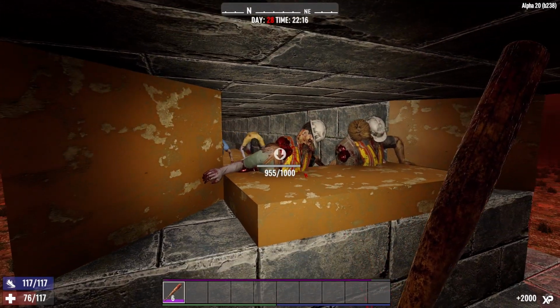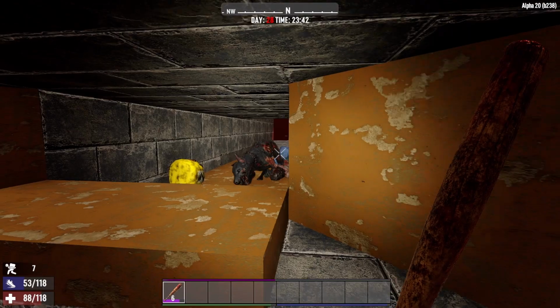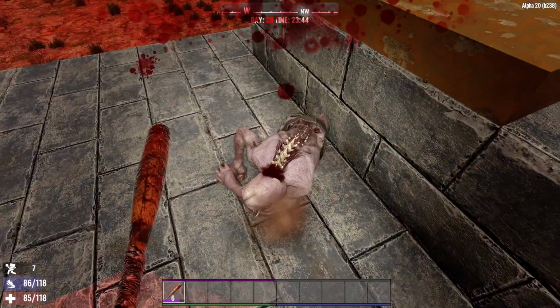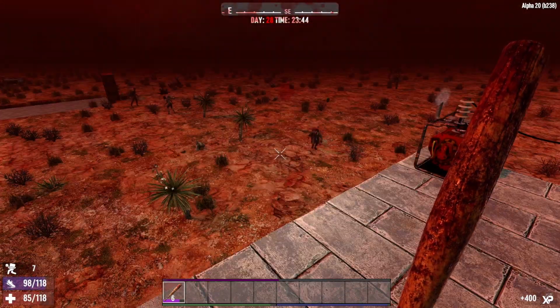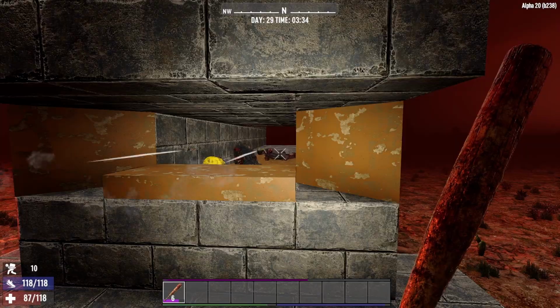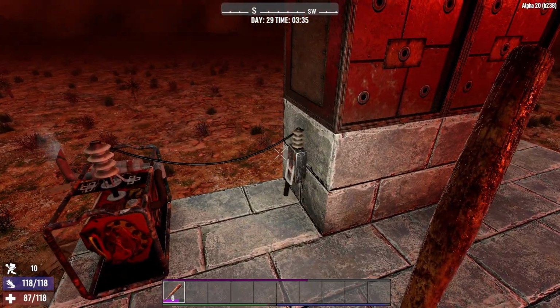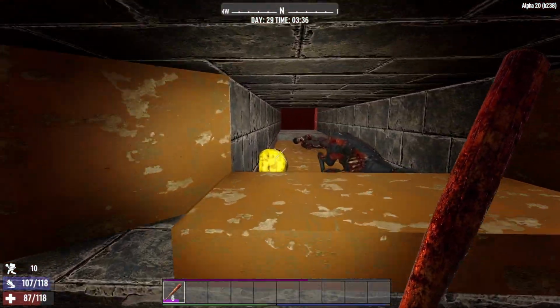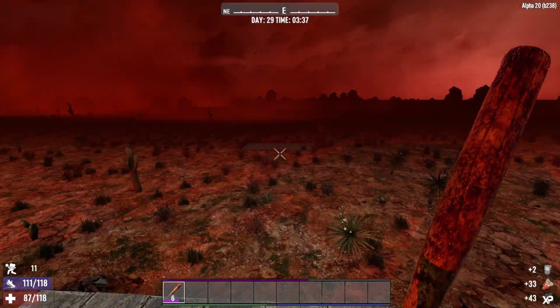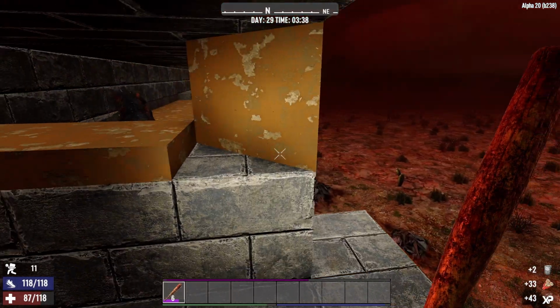This is a piece of cake. Here we go, the doggy. Easily taken care of. Oh, hello. You're not supposed to be here. And there you go. Horde night finished. No issues, no problems. Zombie dogs taken care of.